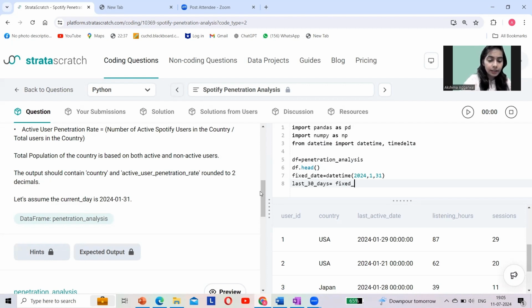Fixed date, then minus timedelta, because we are going to pass the duration, that is days equal to 30. It will change as a date. Now let's see what will be the output of the last 30 days.